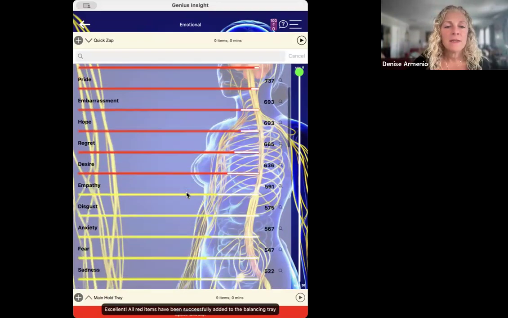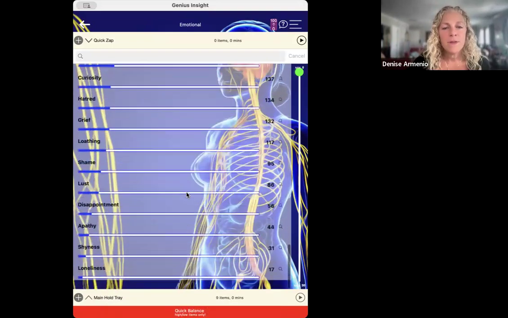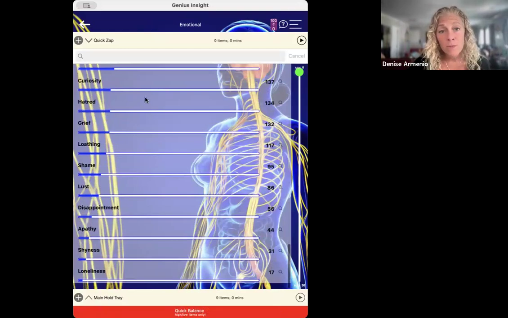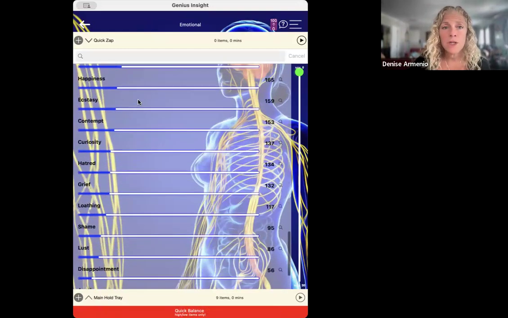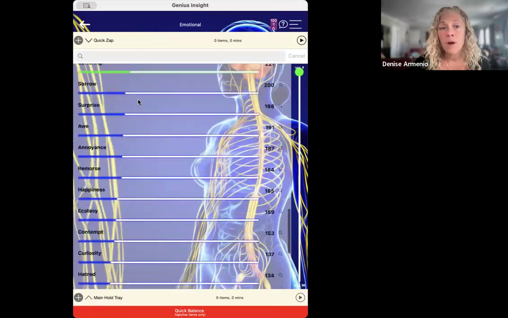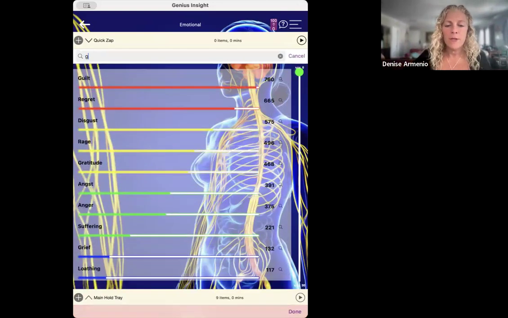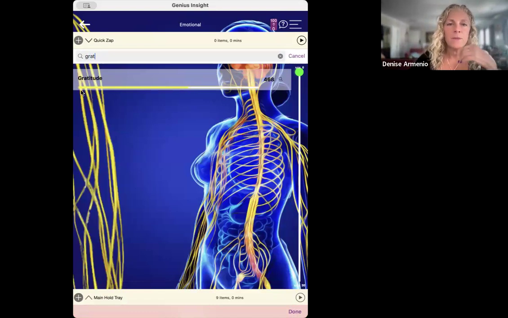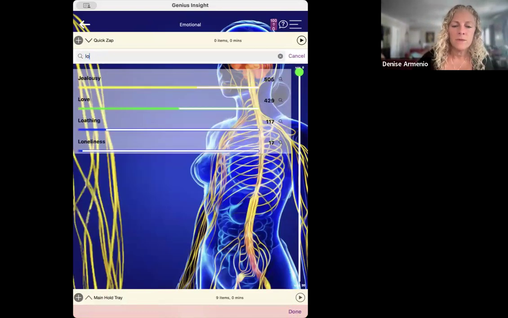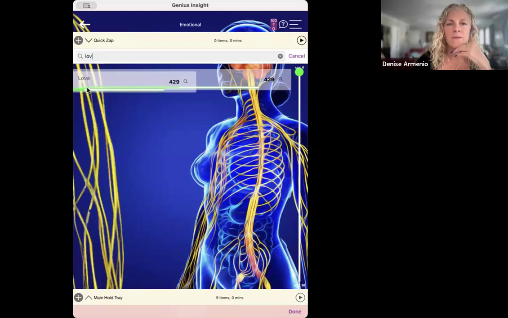We can look at some of the blue emotions, add the blue emotions, because those are ones that would show up on a more chronic basis. And I didn't have time to look, but I always like to add in the positive ones. So let's add gratitude. And I didn't see where love was, so let's add love as well.